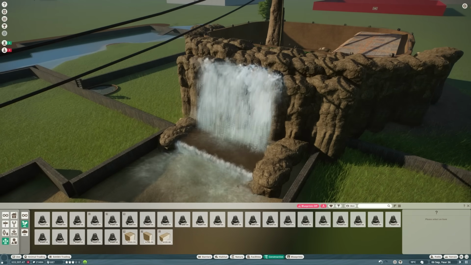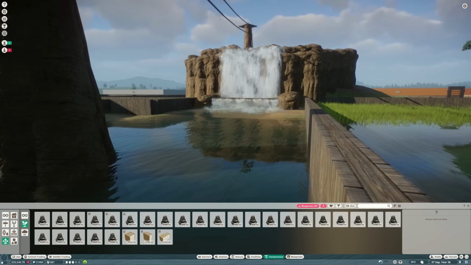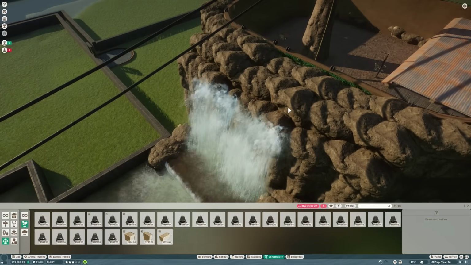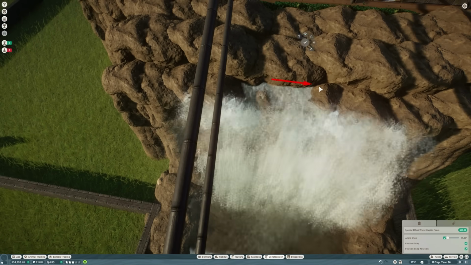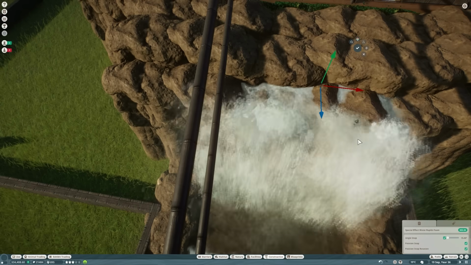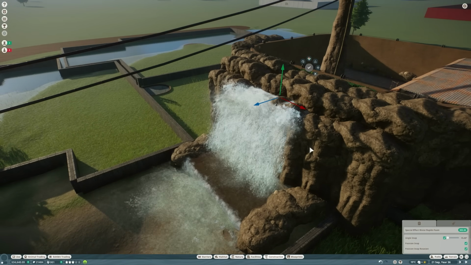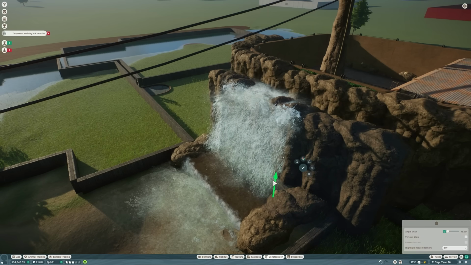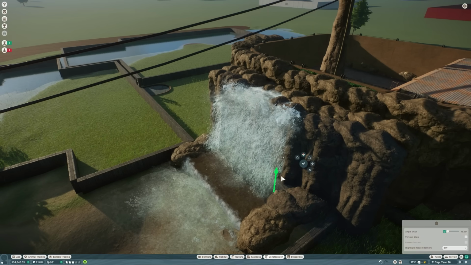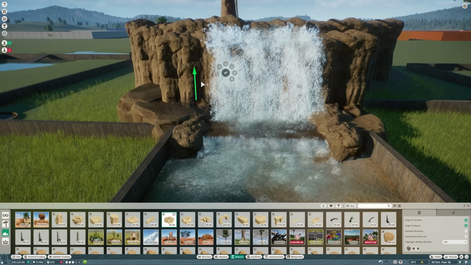We'll delete the plaster piece, and now we can select everything and move it back into the wall so that it sits in nicely with the mud walls. And then we'll put some final, I think they're more river rapids pieces, these, at the top, so it looks like it's actually coming out of the rocks, like that's where the water's being pumped from. And then we'll put a load of the smaller fake rocks in around the base to give it a more naturalistic look. Loads of these in.